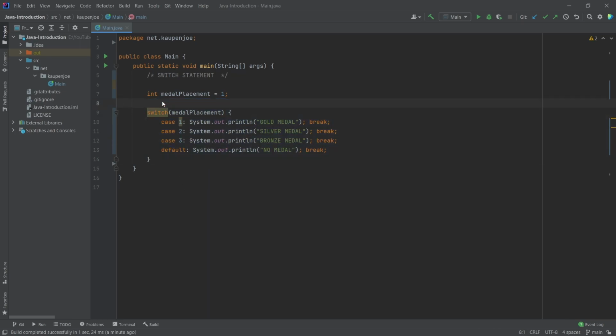Otherwise, you will probably see this in someone else's code, maybe even if you don't want to use it. This is why it's very important to still have seen it and understand how it works. But overall, this is nothing too crazy. It's very similar to an if statement, just defining everything in here individually.